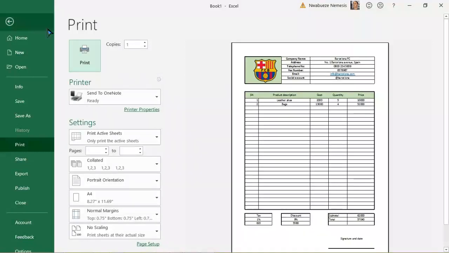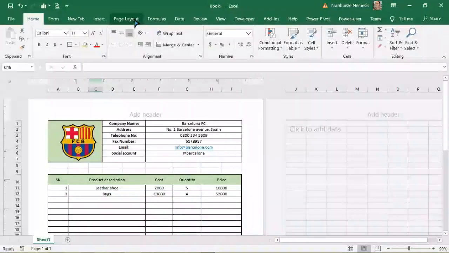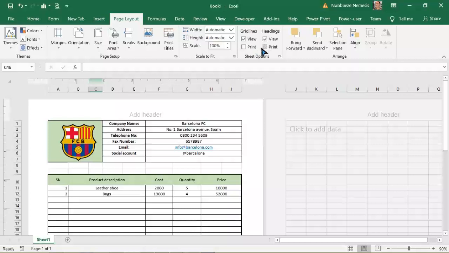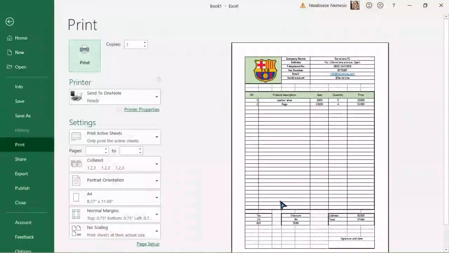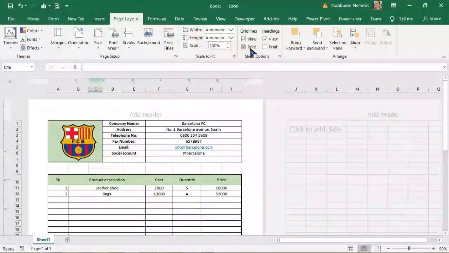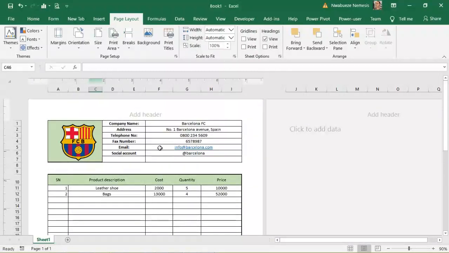You know, without any grid line. The reason why is because I went here. If you go to page layout, you can remove grid lines. So if I don't want grid lines to show in printing, but if I wanted them to show, and I click print, when I come back here, you'll see lines everywhere. So if I don't want the lines to show, go to layout and then just remove print. If you don't want it to show now, same thing, just remove it here. All the lines disappear as well.